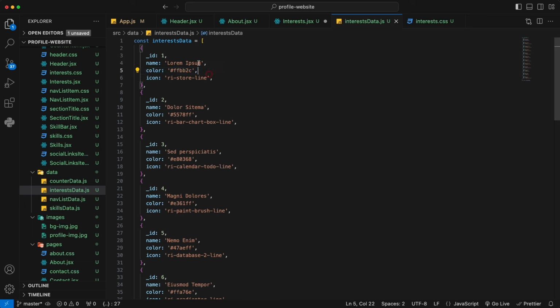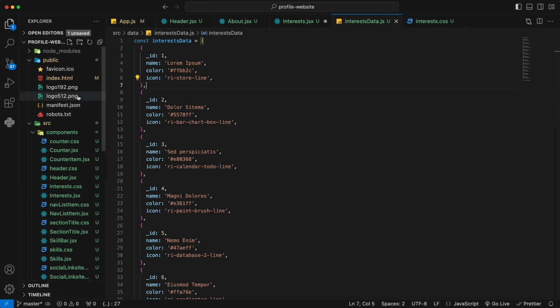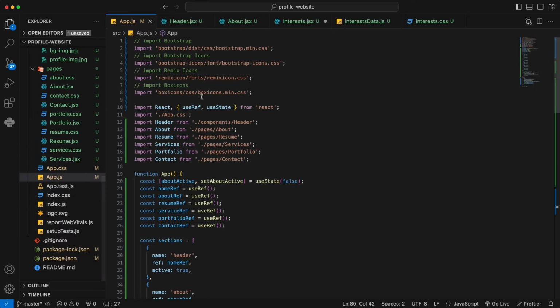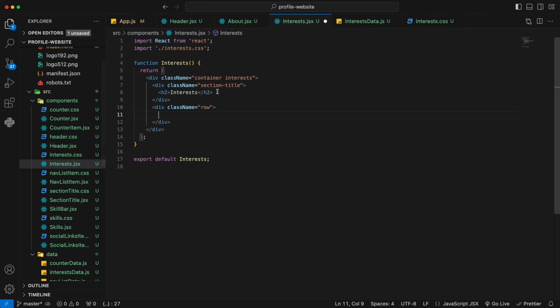And you give a special color for each one because I want this one to be fully dynamic. Not every icon has the same color. I want them to be super colorful and eye-catching. And give them a different icon. Here we use another library, which is the Remix library. Remember in our app.js, we imported multiple fonts. And the major one that we used in this project is the Bootstrap icon. We also have used the Remix icon and the box icon. So the ones that start with RI, Remix icon, they look nice and neat as well. You can have a look at their website. Just Google Remix, you will find it.